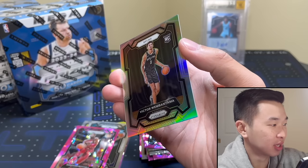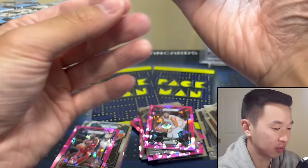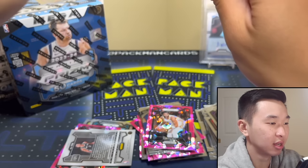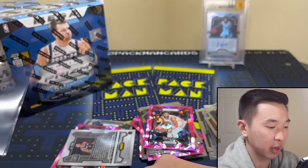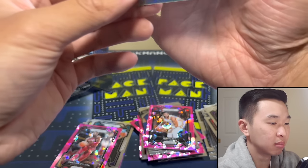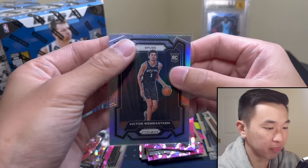I've watched a lot of Spurs games this year. More than Grizzlies. Actually, I'm going to cut this sleeve. The other ones, I don't think I'd cut. Failure to prepare is on me. Not a huge difference, but every now and then, maybe it catches on the corner and we won't prevent that. Wow.